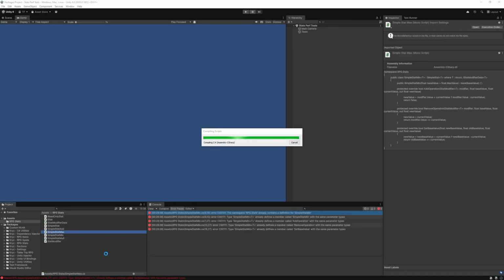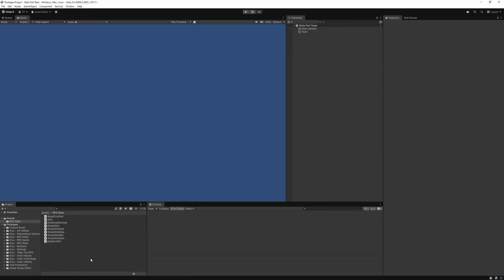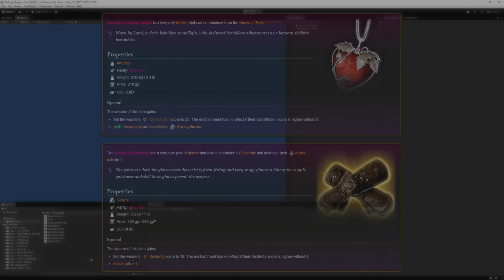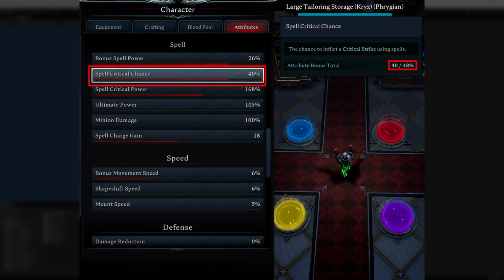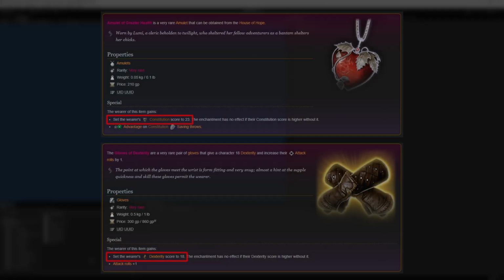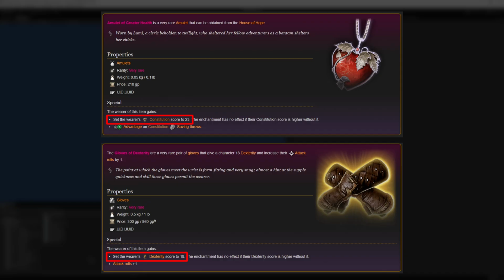At first glance, min and max stats may not seem very useful, but they were originally inspired by Baldur's Gate 3, which has many items that set your stats to a fixed value. In that game they are called ability scores. And also by games like V-Rising, which has a hard cap for many of your stats. By having the separation between min and max, that also allows you to implement other interesting things, like a stat that cannot go below a certain value, which you can do by modifying the min stat, or a stat with a hard cap, by modifying the max stat, or accomplish things like in Baldur's Gate, and set your stat to a specific value by setting both the min and max to the same value.